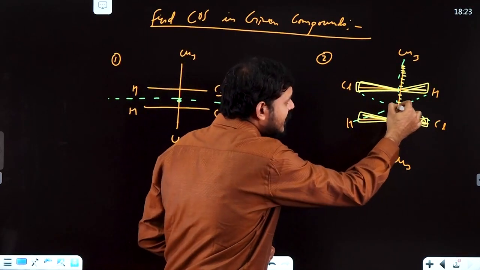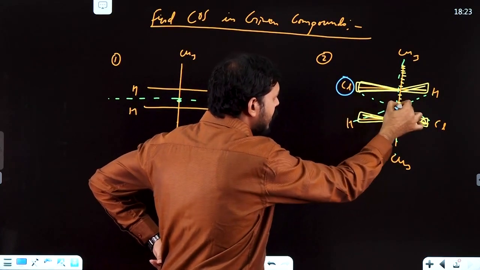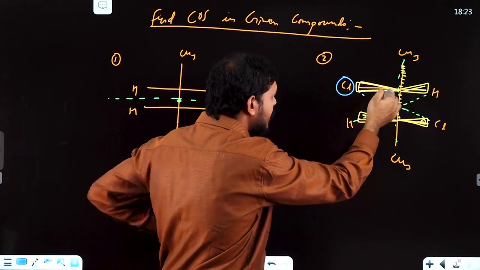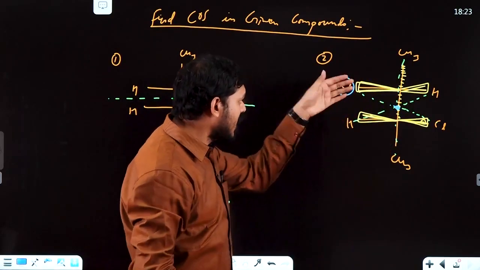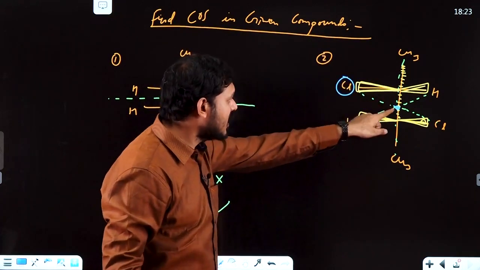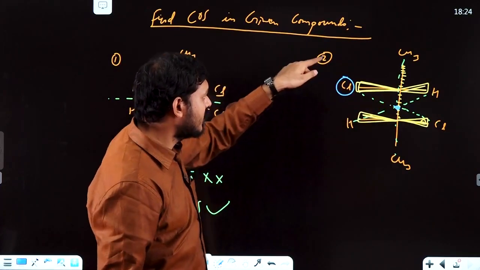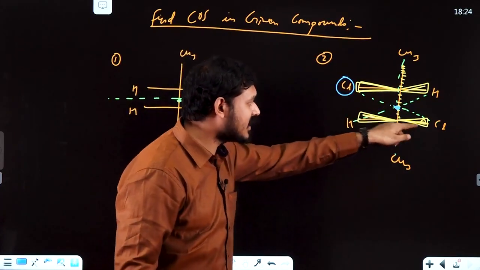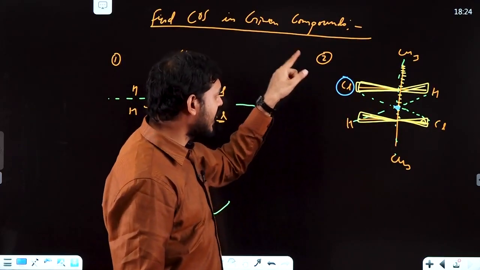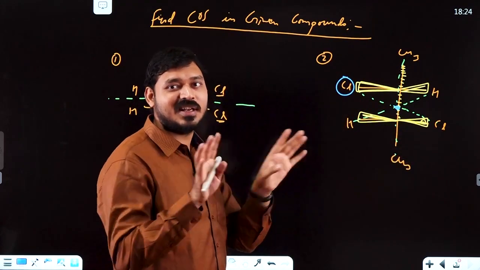If from this center I go up to this chlorine, this distance and this distance, but this chlorine is above the plane. See, this chlorine is above the plane, so from this point up to this point, it is above. So if I move above this distance, I must go backside to that much distance. But here you can see this is above this side and this is above this side. So it is not in a single line.